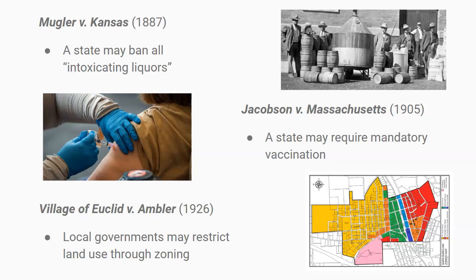In Jacobson v. Massachusetts, 1905, the court said it was constitutional for a state to require mandatory vaccination. All residents who were medically able were forced to get the smallpox vaccine. In Village of Euclid v. Ambler, 1926, the court held that local governments could pass zoning laws. Today, we are used to zoning, but if you think about it, the idea that even if you own a piece of property, the government tells you what kinds of buildings you can and cannot build, say, a single-family house but not an apartment building or a business, you could see this as a severe limit on your right to own property, and yet the states can do it.